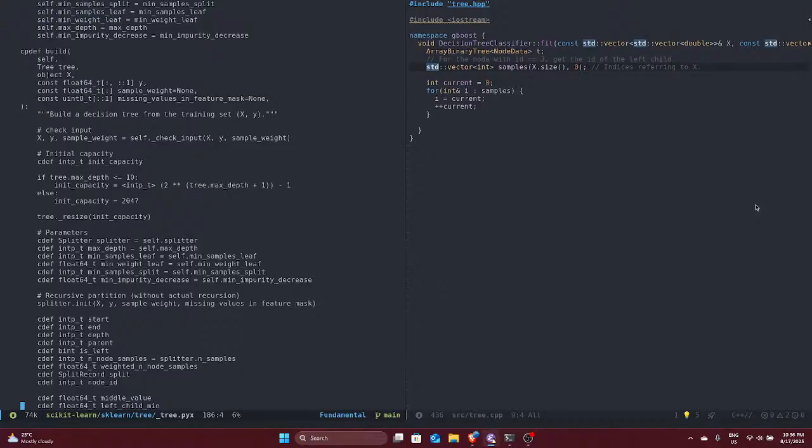But even so, it's like multiplication, right? So it's like number of features multiplied by number of training samples multiplied by roughly tree depth. That's actually not so bad.